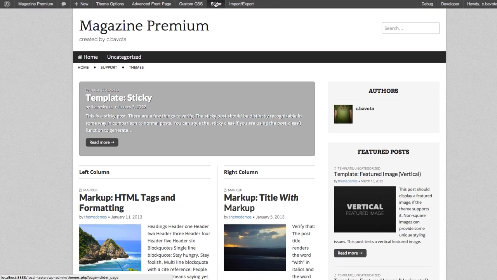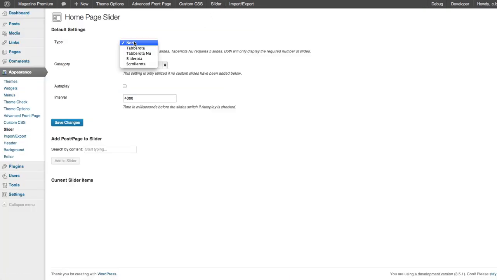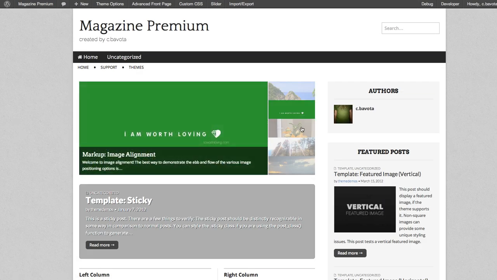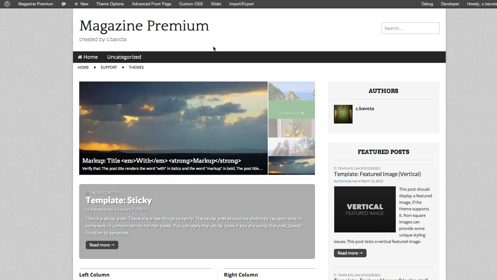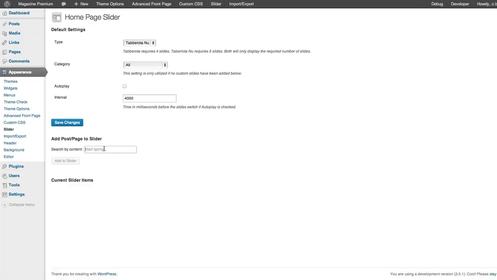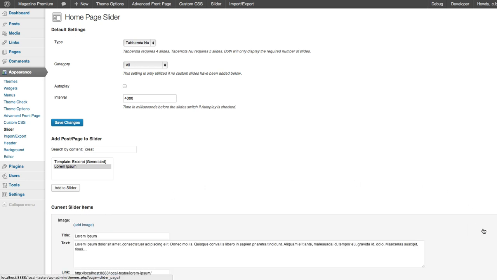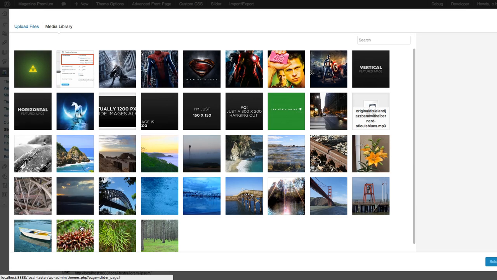You also have the ability to control the slider. You can select it here, save the changes, go to the front page, and you can see it. But you can also manually add slides if you wish. So let's do a search here, add to slider. So it's not actually an image that's blank, but we could just very easily add our own image.